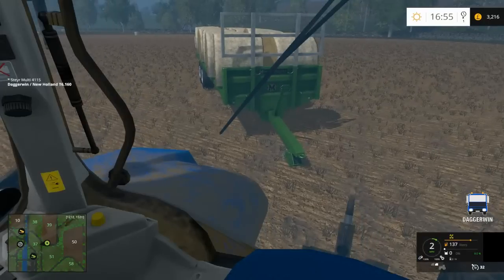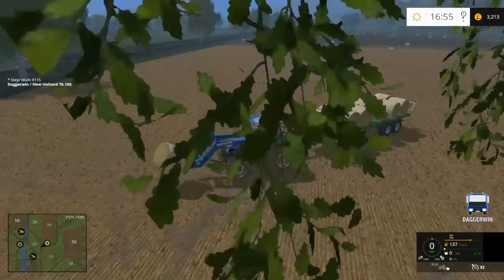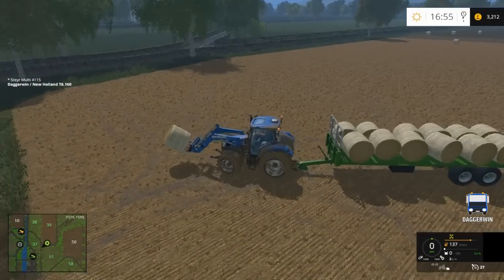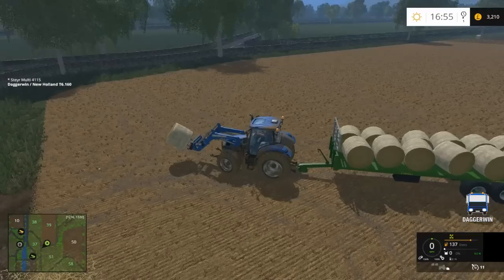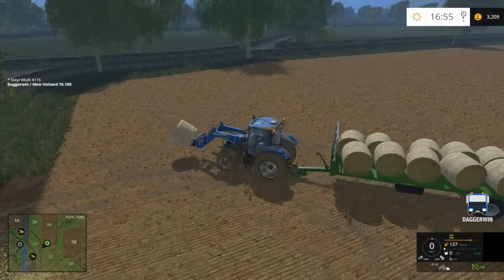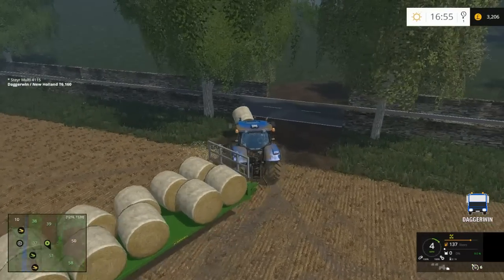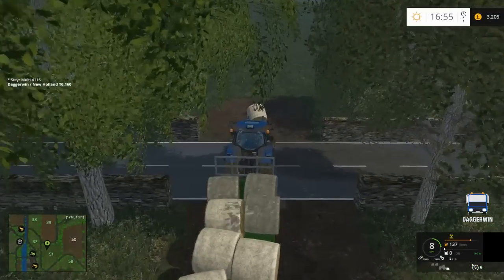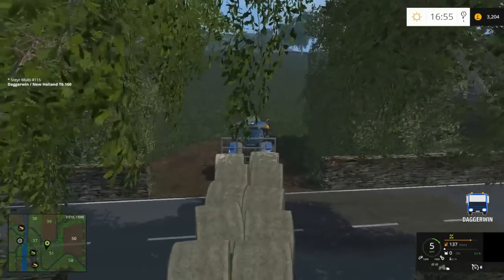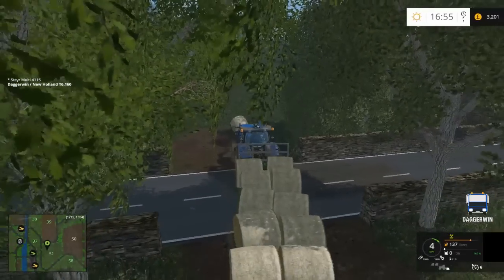Now, I've already lost a bale just moving it to here, so I'm going to have to be extra careful. I'm going to set my speed limiter to, well, 10, I guess. 10 miles per hour. Because even that might be too quick. In fact, it is. Yep. This is not going too well. I'm going to reverse back so I can get it around here in one piece.